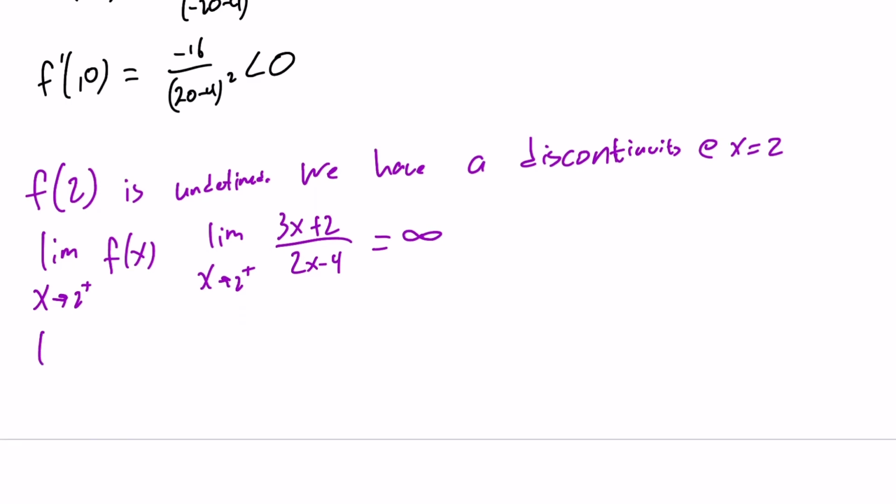So that's one side limit, and the other limit, the limit as x goes to 2 from the left of f of x, that's the limit as x goes to 2 from the left of 3x plus 2 over 2x minus 4. This top part approaches a whole number. It approaches 8, but the bottom part approaches 0 from below, and so that means we're going to have 8 divided by negative numbers. This is going to approach negative infinity. So this is really helpful. This is going to come into play, of course, when we draw our graph.